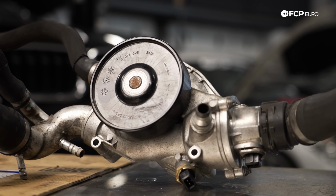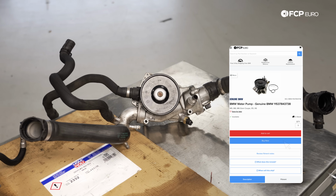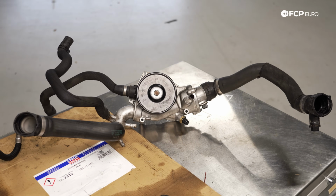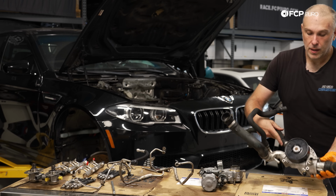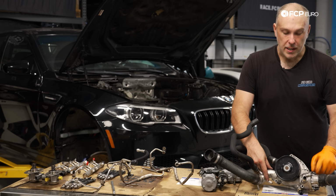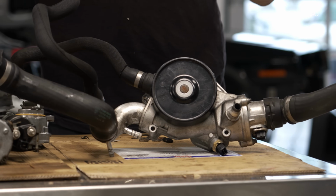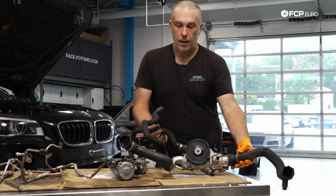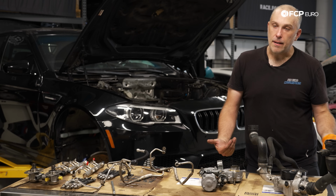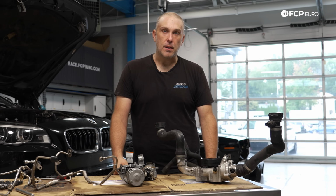And then got a mechanical water pump. This engine has a whole bunch of electric water pumps on it because of the low temp cooling circuit. But there's really not much to say about these water pumps besides the fact that our thermostat is bolted here. So that's a separate item that bolts. But your main engine cooling circuit, it's just these hoses. That's it. It's not that crazy. The actual engine cooling portion of it for your hot circuit is very simple.